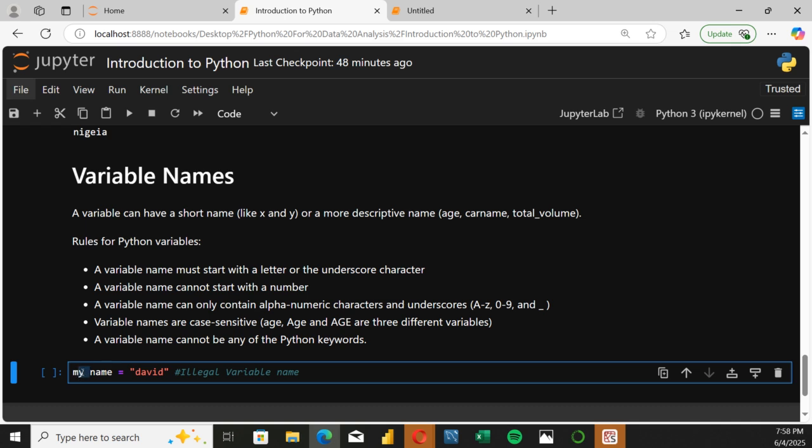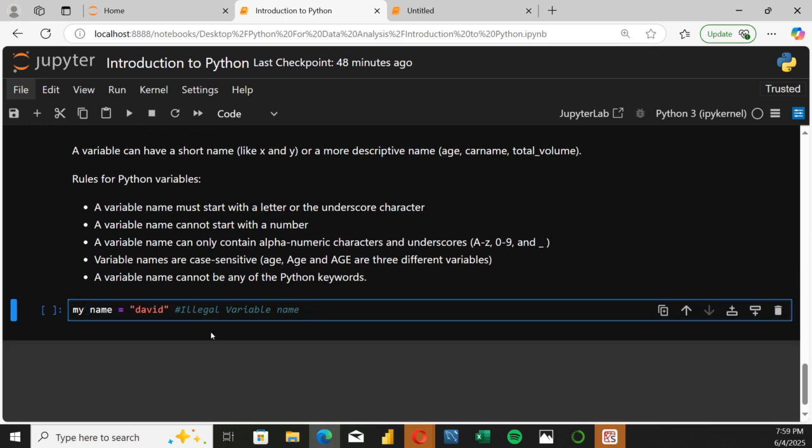Okay, because of this space, my space name. So a variable name cannot have space in between. You understand? So that makes it illegal. That is an illegal variable name.